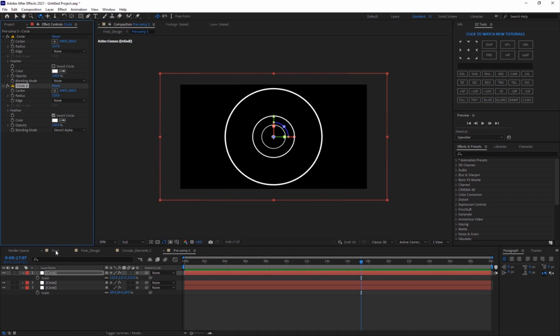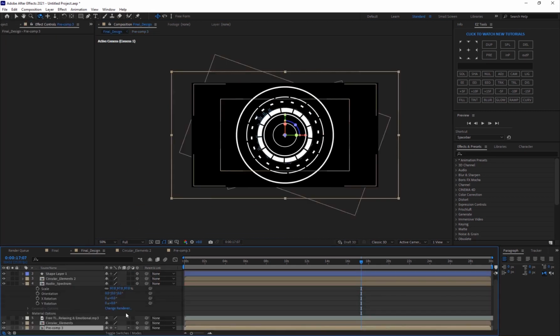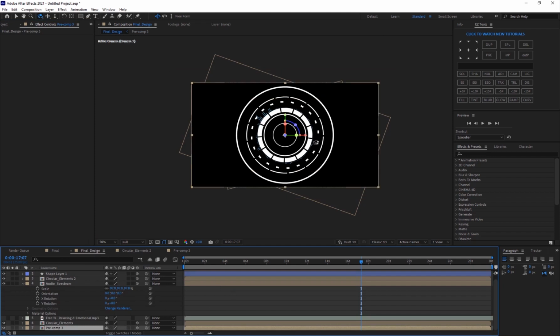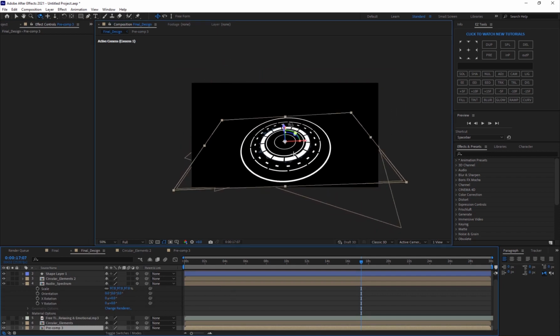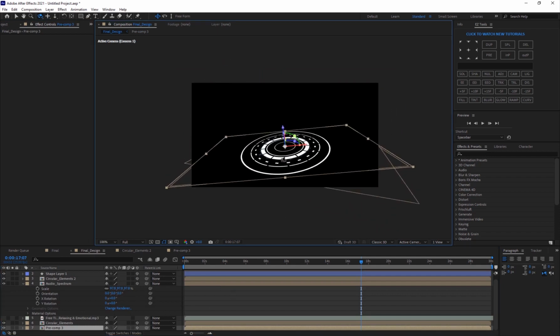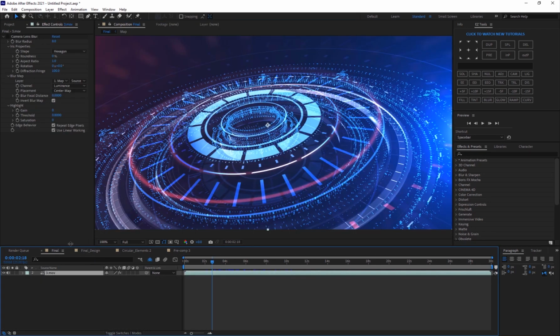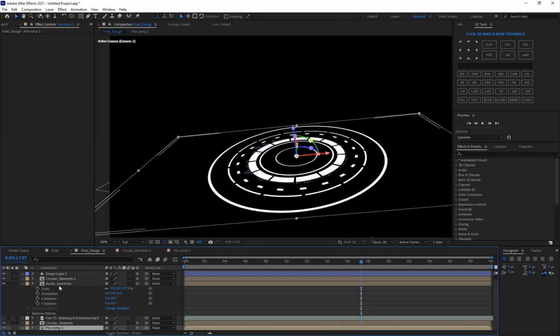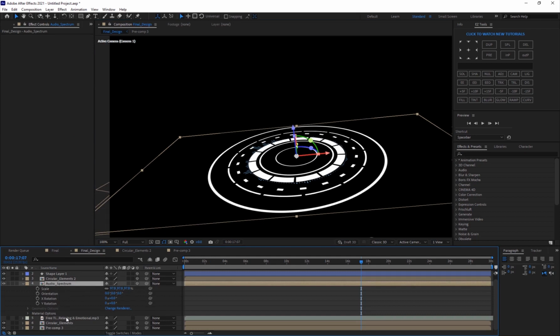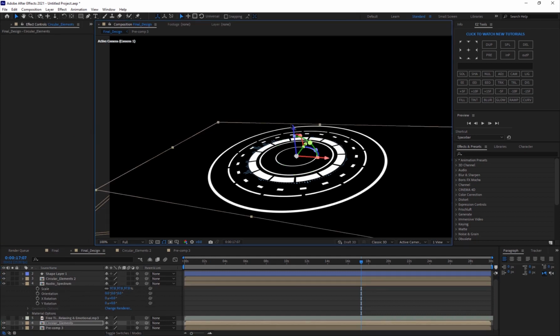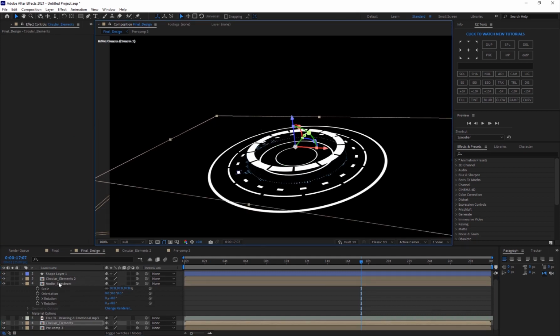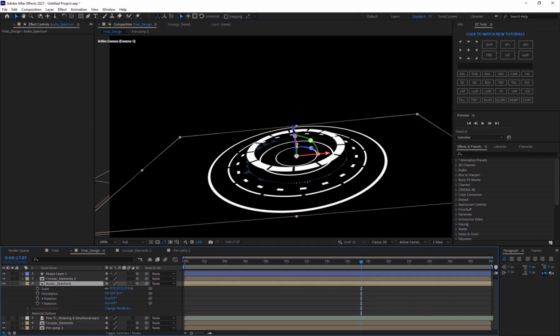All right, so again, I'm going to go back here and turn it into a 3D layer, and now you can see that we have our objects here. So what I'm going to do is create a little bit of depth between them. So I'll just move these circular elements up, and the audio spectrum as well.